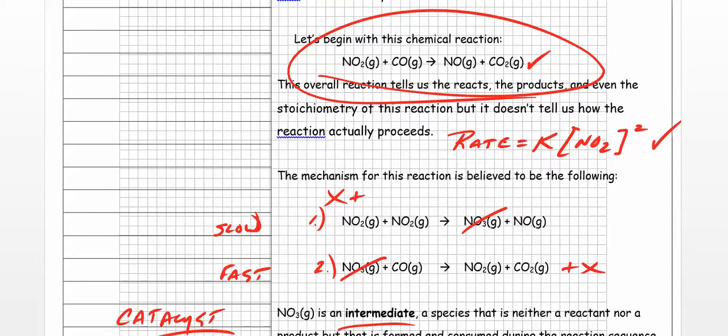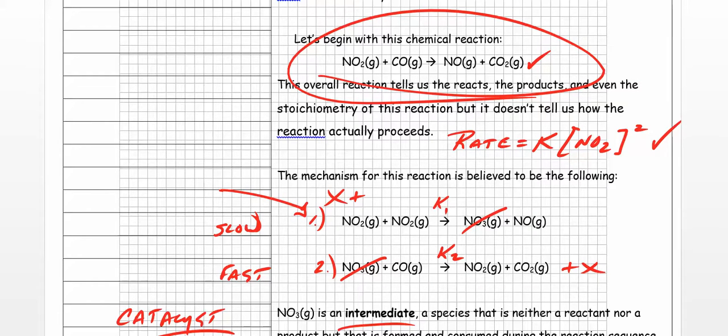But that's not true for the individual step. So each individual step also has its own K. We'll call this one K sub 1 and this one K sub 2, just like that, right? So if you want to determine the rate law for a particular step in the reaction mechanism, it is just fine to be able to determine the rate from the coefficients in front of each of the reactants.